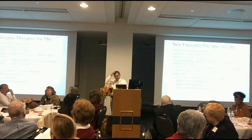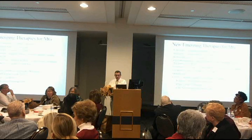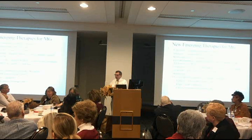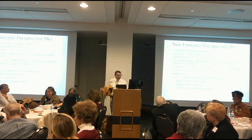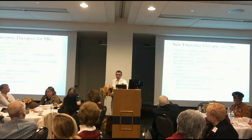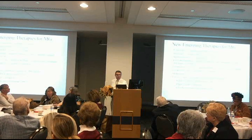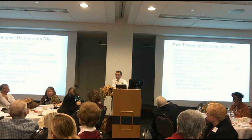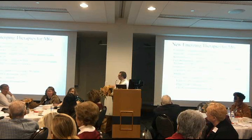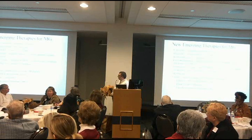Another drug, which has been around for cancer treatment, is called rituximab. That wipes out certain types of B cells in your blood. It seems to work in some MG patients in the clinic, particularly in patients with MuSK antibody. Whether or not it works in people with acetylcholine receptor antibody is not known, so a big study is going on now. We have a few patients in the study at KU. It's an expensive drug, but not as expensive as Eculizumab. In the first month you get two to four treatments, and then that's it — you don't get any more treatments for another six months or so, and the myasthenia gravis in some patients seems to get better.